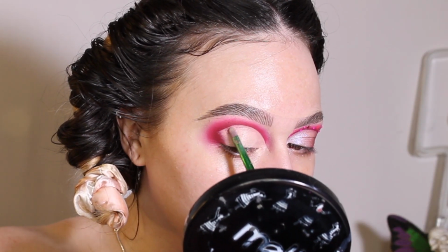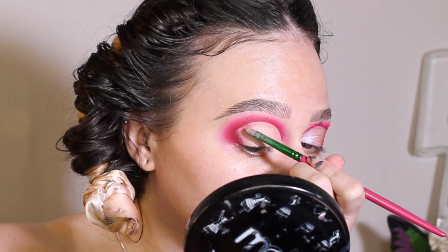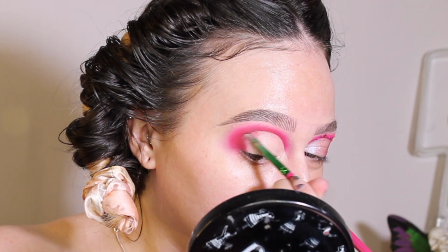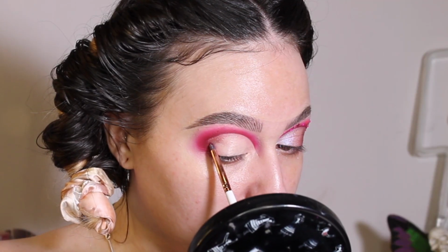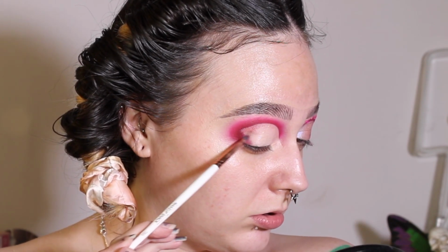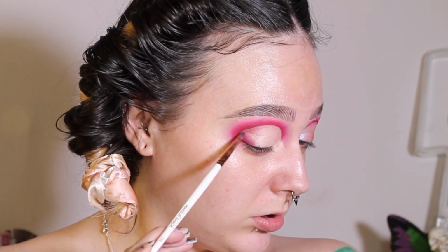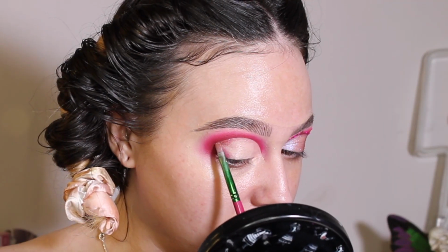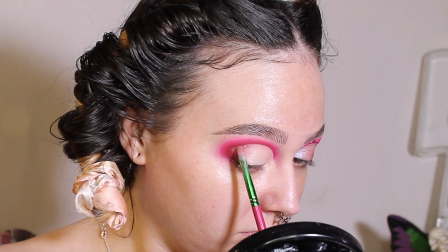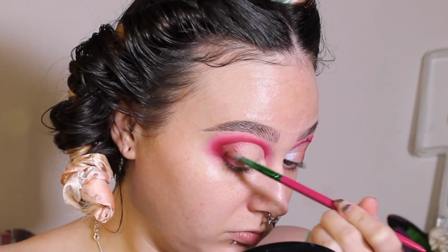With the Cleona DF04 brush, I'm taking Familia and adding it onto my lid until I realized that I actually meant to pat more along the edge of the base because I jumped ahead of myself. But I do add Familia to the third of my lid, and then I add Dreams onto the center of the lid before I add Tears to the inner third of my lid. That way our lid is nice and sparkly and a little shifty and has the gorgeous reflex, and we can just be as extra as we feel like being, and I'm all about being sparkly and extra and doing the most.